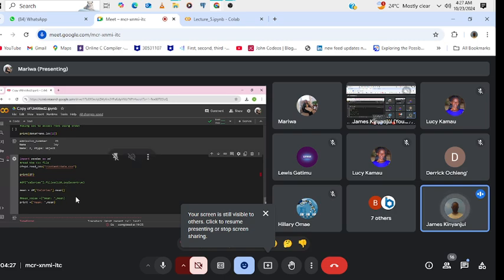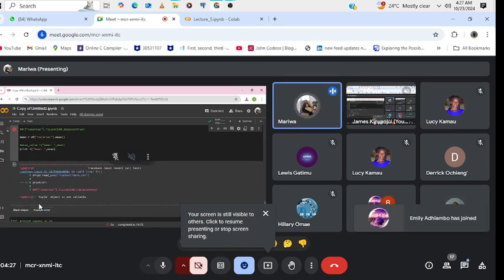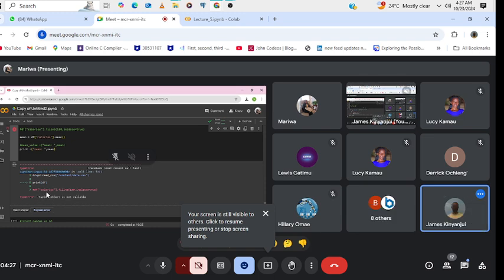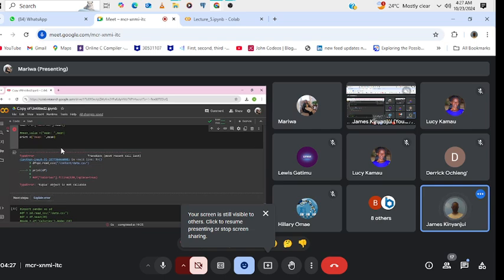Again, you have an error. Let's read the error. You see what is it? Tuple object is not callable. Okay, okay. I think you can just, okay. Can you go up? Go up. Just scroll up.